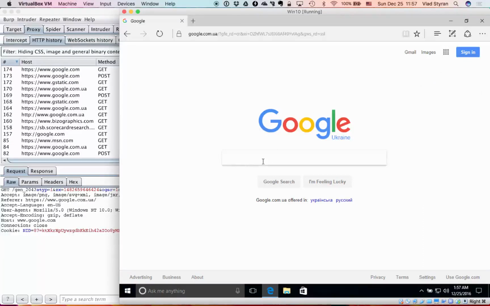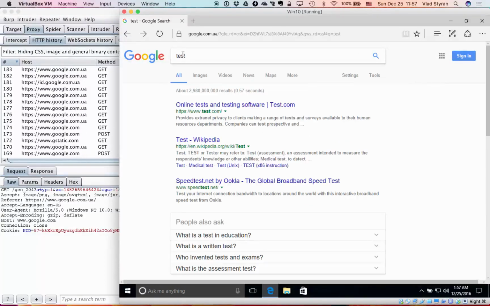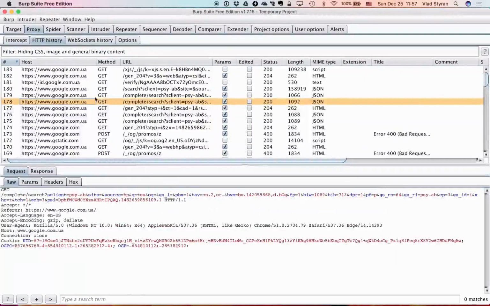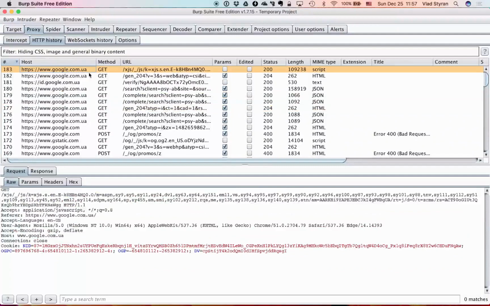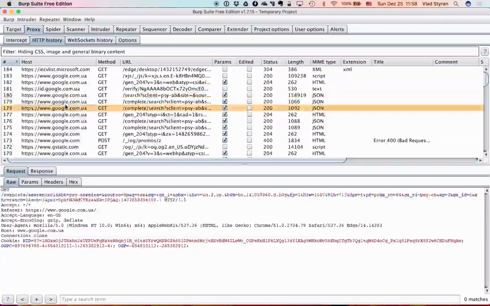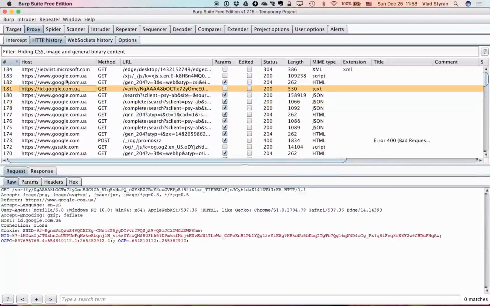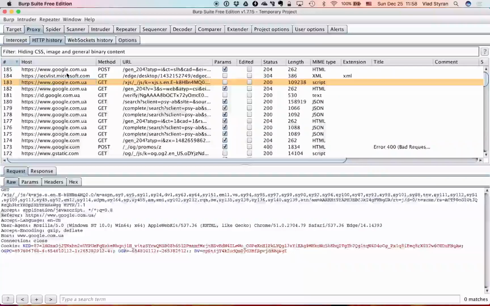So now, for example, we start typing something into the search bar, and you already see that there is a lot of things going on as you type. Every letter you type in is reflected in some background communication to the service. So something is already trying to autocomplete or to fetch some very popular searches that start from those letters.